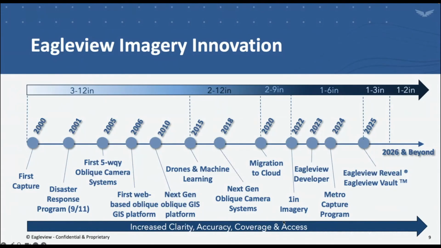When highlighting the value of EagleView imagery, you must first start with EagleView as an innovator and thought leader in this industry. From our first capture in the early 2000s to our recent launch of our EagleView Reveal imagery portfolio, EagleView has led the way by delivering premium, high-resolution imagery enabled by EagleView's advancements in both camera and software technology. Our customers have come to depend on our products' clarity, accuracy, and coverage, along with our highly performant APIs, which seamlessly integrate into their workflows. Our imagery API will be discussed in more detail throughout this webinar.